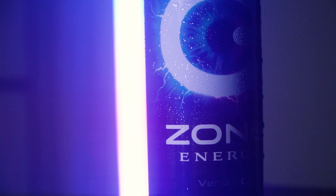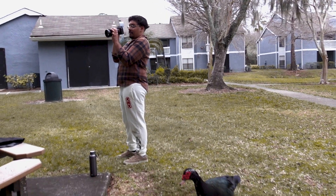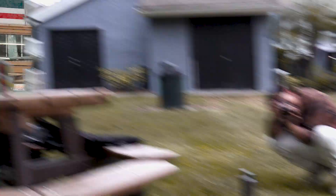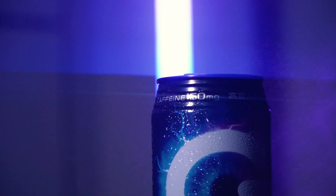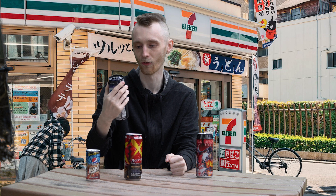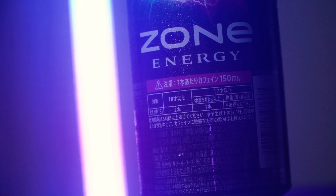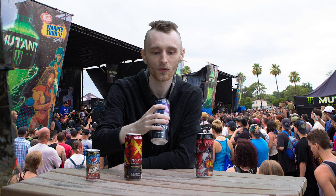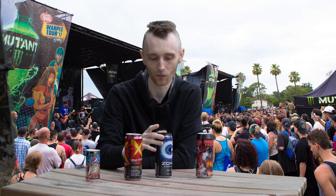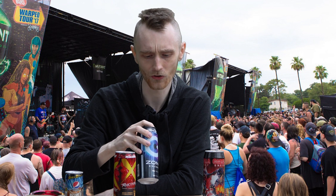Zone is the only energy drink up here I've actually seen an actual Japanese person drink, so as far as I know, this is the only real one that came from Japan, although they all do have Japanese on them. Can someone get a shot of how weird the top of these things are? This thing has like a power button on sideways, so I'm expecting it to really knock me over. This tastes exactly like a Monster — like a regular normal Monster, almost not even a difference. I can't read any of the ingredients. The aftertaste is definitely more fruity than a regular Monster.